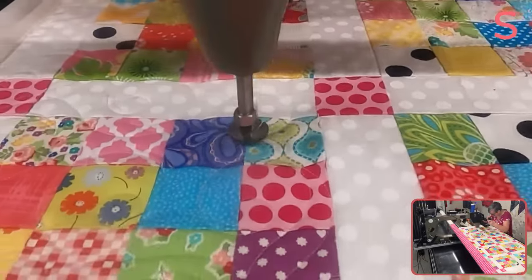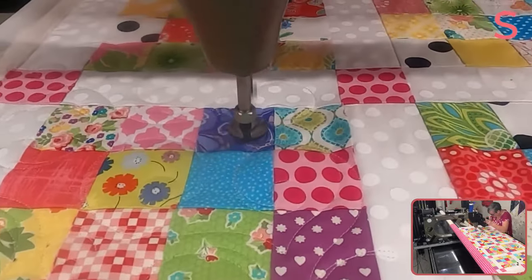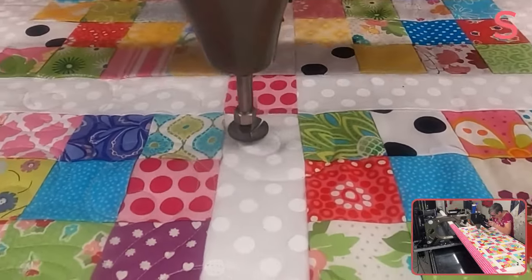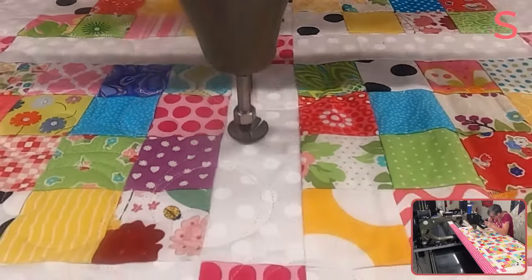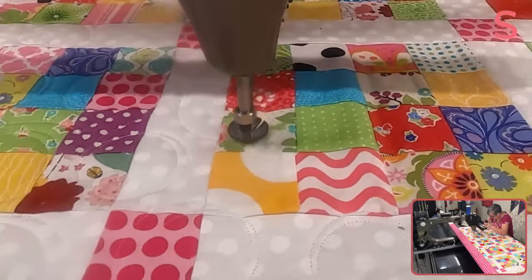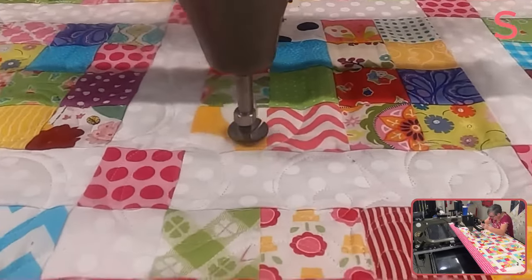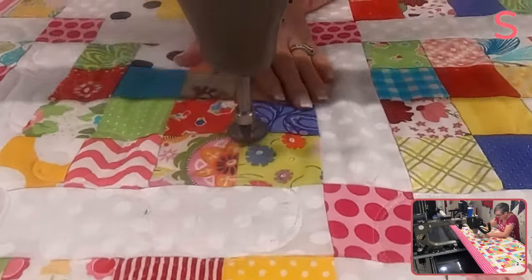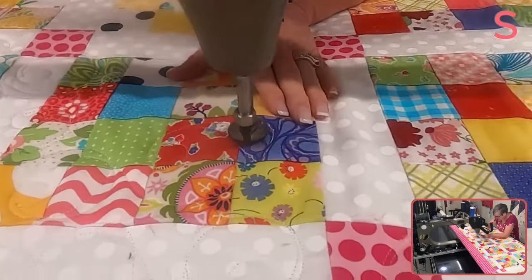It just sails really smoothly over the top of any of these bulky seam allowances. Different machines have different types of hopper feet, but on my machine, my hopper foot literally hops up and down a little bit with each stitch. So if I try to go over bulky seam allowances like this, it tends to bump them and get pushed a little bit off of straight. So this little spoon foot is a lifesaver for me.